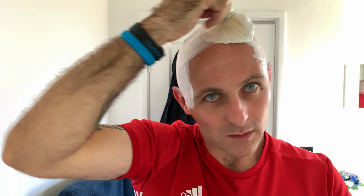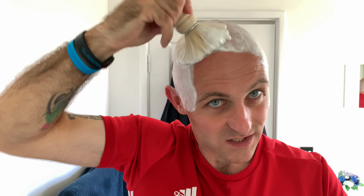Right, just going to wet my head again. Yeah, that's pretty much BBS everywhere. Going to reapply the lather just because I can. Oh yeah, this brush feels incredible now. You can see how high quality this lather is.